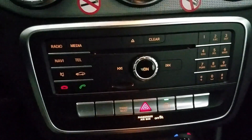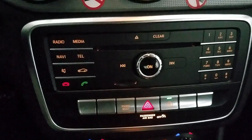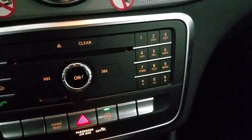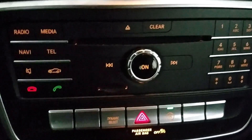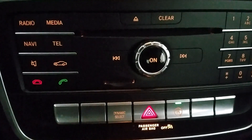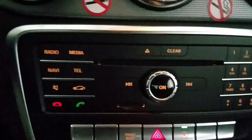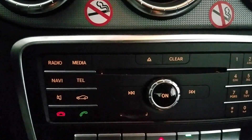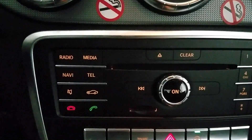You have your mute button, this will bring you back to your dynamic settings or dynamic select as it's described on the screen. On the other side, basically we have a keypad for when you have a phone set up and want to make a phone call or need to select options during a call. It also has what appears to actually be a CD player still — so CDs aren't dead completely just yet. The on/off button is also your volume button. You have forward and back for your tracks if you're playing a CD, and there's also an SD card slot, which I'm curious to see if that's for navigation as well as playing media.